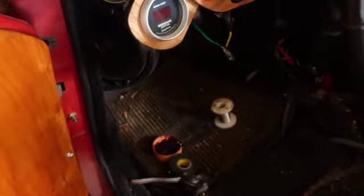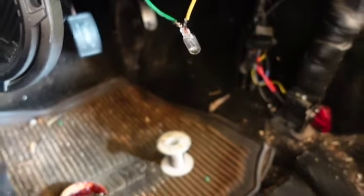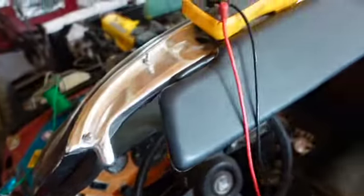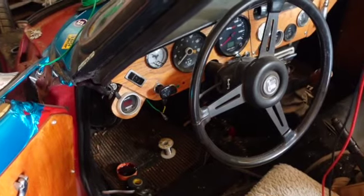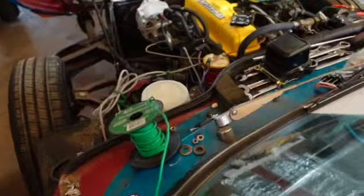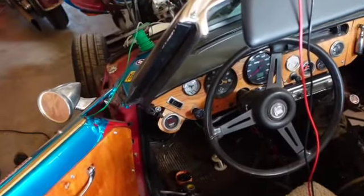Well, I just put a new 194 bulb in right here. I had a 194 LED with a resistor across it, and that LED was dead. I ran it and it was dead. So now that I've got my new wiring harness design here, we're gonna go all in. Now I've got an ignition wire on one side, and then this wire coming out, going over here somewhere in a minute. But I do have an ignition wire.